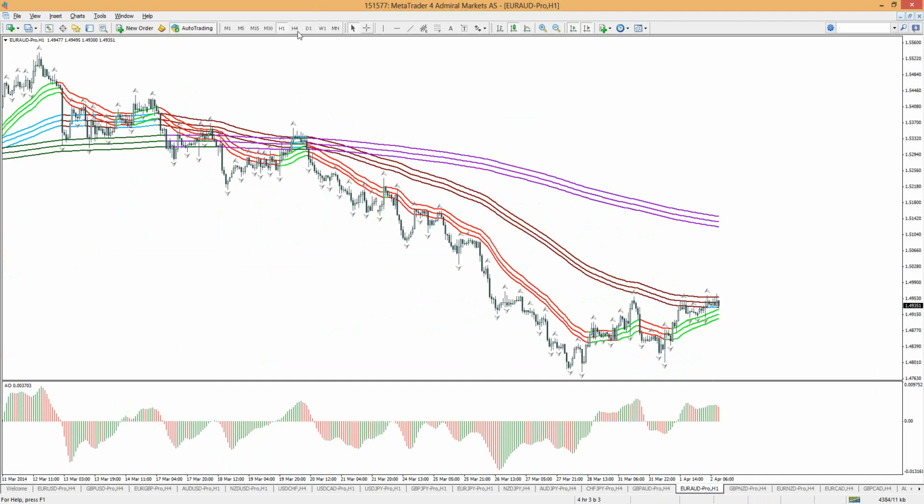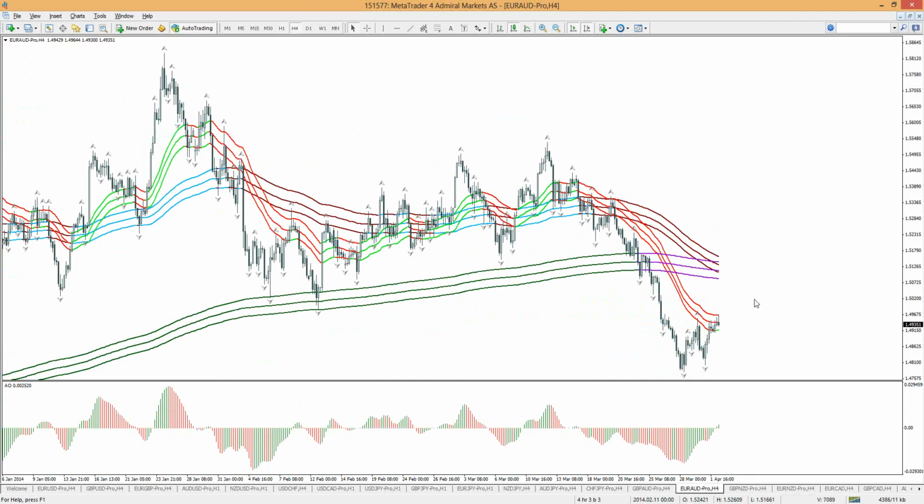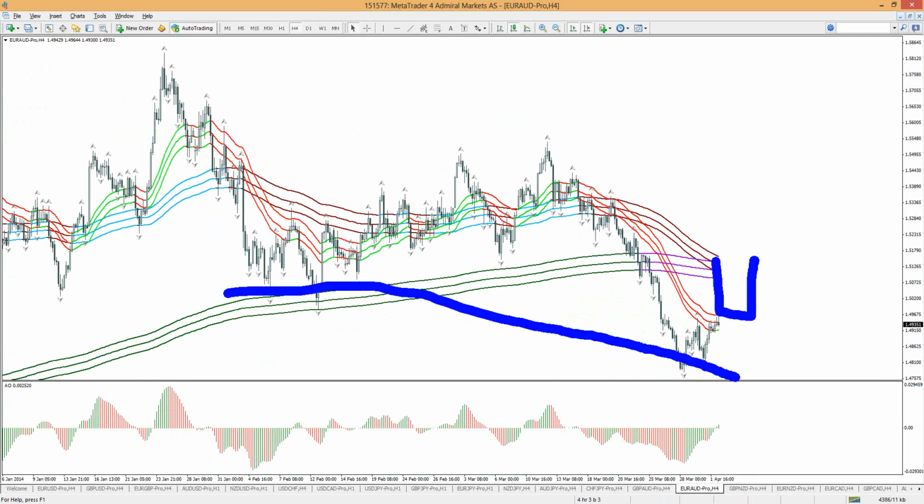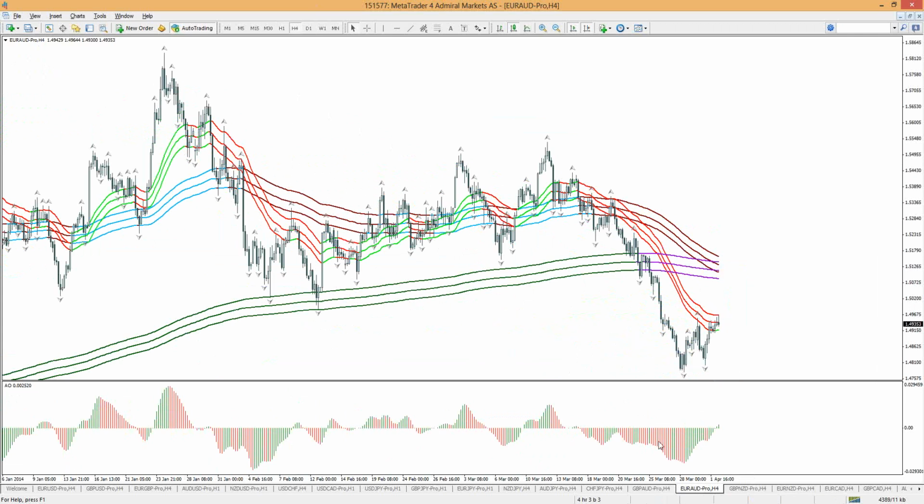See if the euro odd is the same. Yeah, it has the same. We could see some divergence between these bottoms. So here too, a retracement back to those moving averages is in the cards as well. So you can really use these items to piece out an understanding of what's going on.